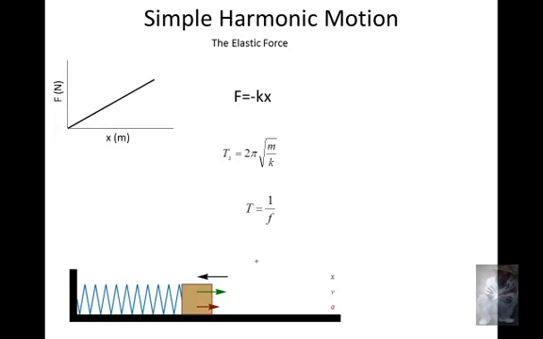The force necessary to apply to the block to move it a certain distance would be called the applied force. Now, the force that pulls back in the opposite direction would be the elastic force, and it would be in the opposite direction because it's pulled in the opposite direction. We put a negative sign in front of it. So that's why there's a negative sign in front of what we call Hooke's law.